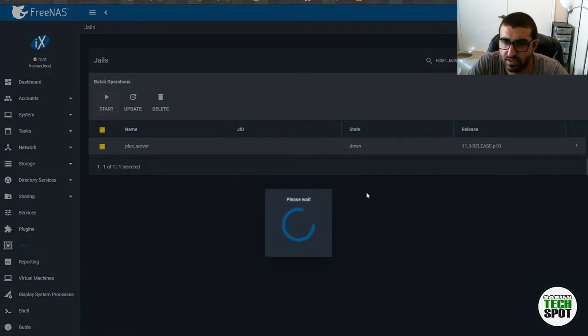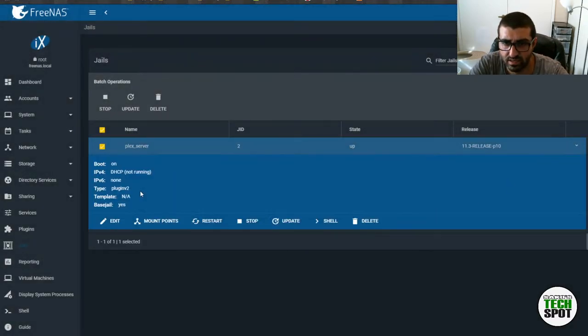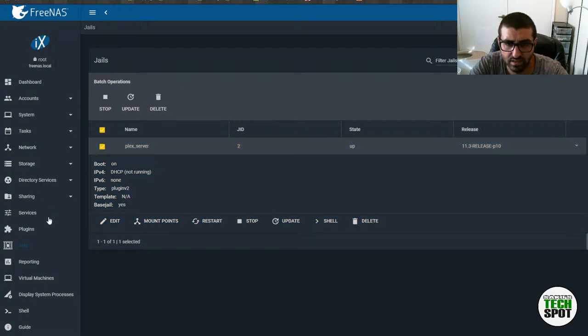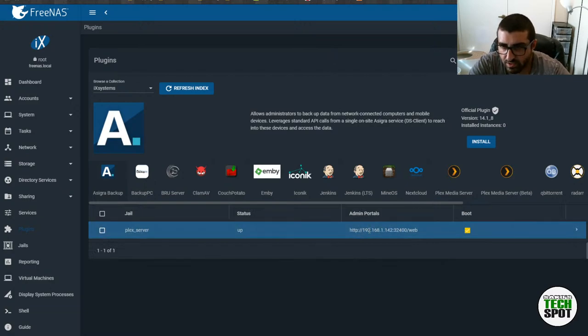And I'm going to start this. So this is still rather new to me, which is why I'm questioning what I'm doing, but it seems simple enough where I feel like I got it. And once we get this started, we should be able to get our IP address back. I know we have to go back to plugins, right? And it shows our plugin.